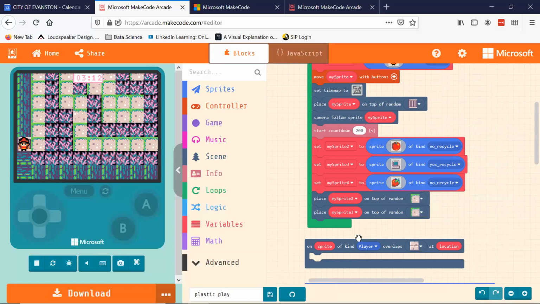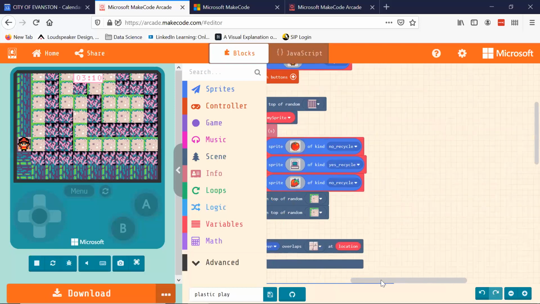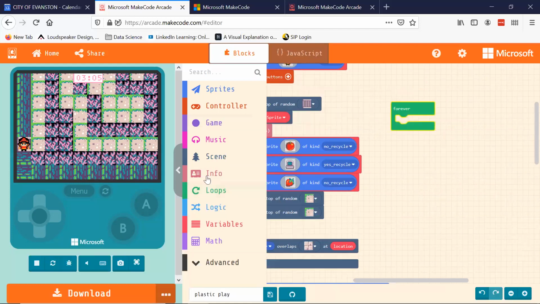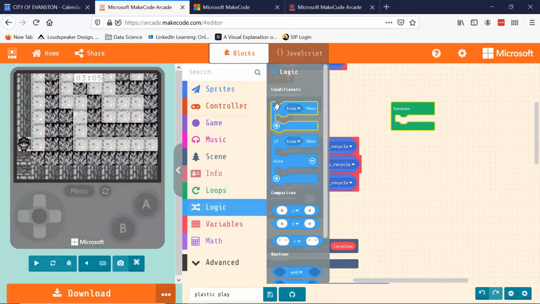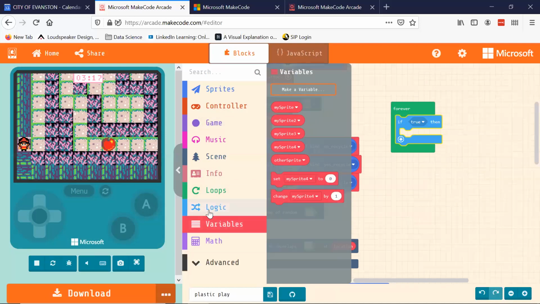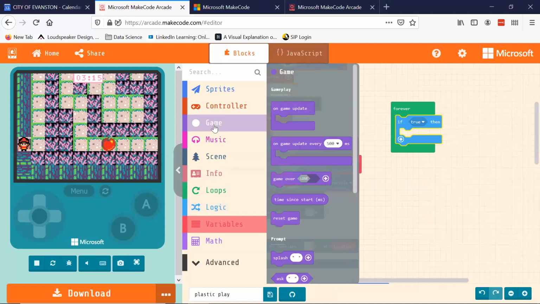So like I said, the last thing you want to think about is how do people win? So what you could do is add a forever loop in here, and you could add another logic in here. You can say if, let's say game.